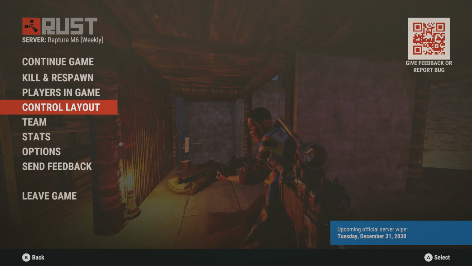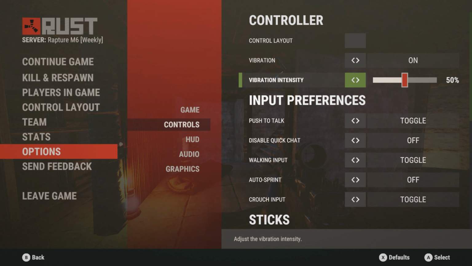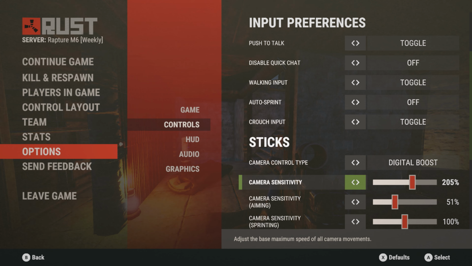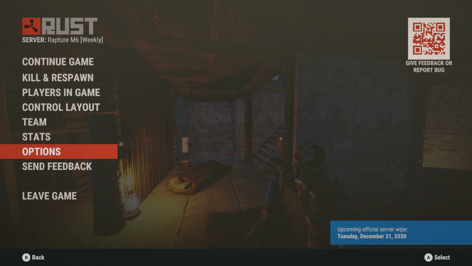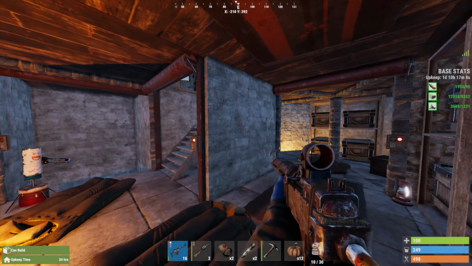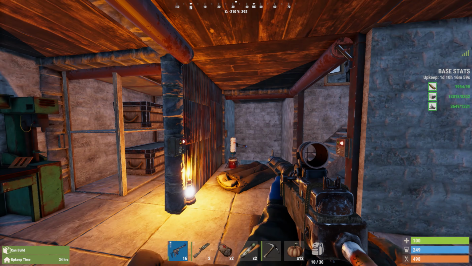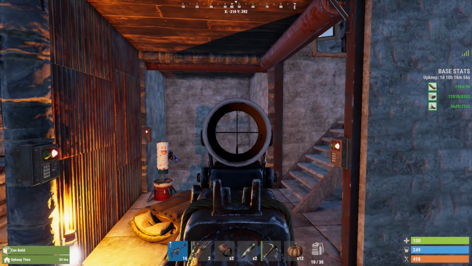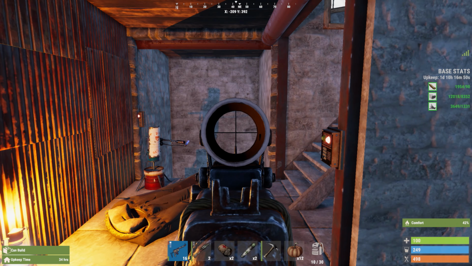When you go to options, go to controls, vibration intensity, I just keep at 50%. I don't really mind it. Then when you get down to here, I keep my camera sensitivity up, and then I turn my camera sensitivity aiming down. This is just your camera sensitivity right here. Your aiming sensitivity is when you're aiming. So when I aim in, I don't like as sensitive of movement. I like it to slow down a little bit, and I feel like it makes it easier to acquire my targets. That's just me personally.